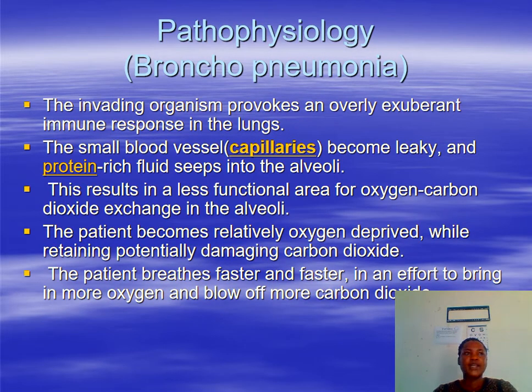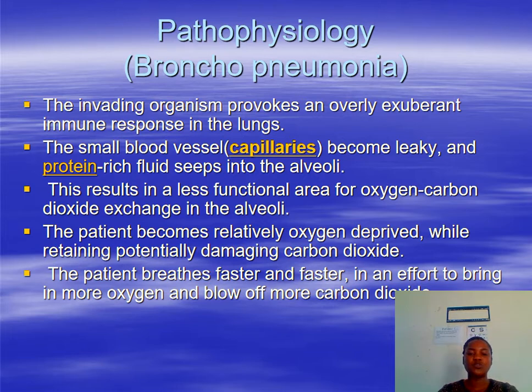So when the invading organisms provoke an overly exuberant immune response in the lungs, the capillaries, which are the small blood vessels, will become leaky, and protein-rich fluid will begin to seep into the alveoli. When this occurs, it will result in a less functional area of oxygen-carbon dioxide exchange in the alveoli. So that exchange, which occurs in the alveoli, will cause the patient to be oxygen deprived.